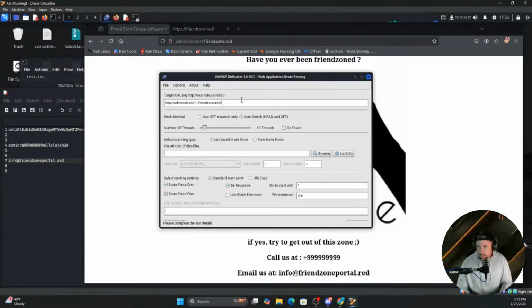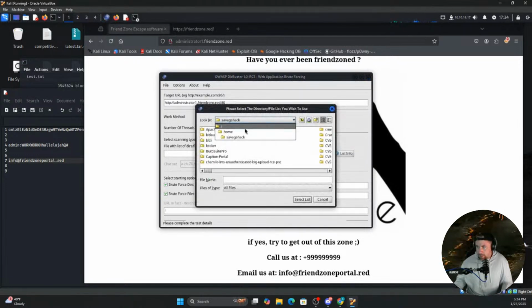All right. Typed in that URL. This is, I believe, on port 80 because it is not requiring SSL there. And we did HTTPS, I believe, or HTTP. I'll do Go Faster.